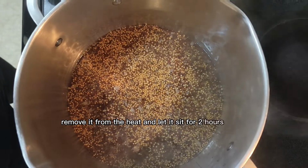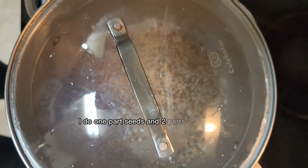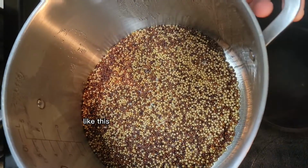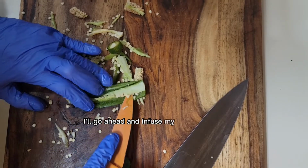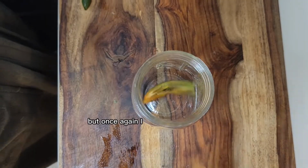sit for 2 hours. Typically when I make mustard from seeds, I do 1 part seeds and 2 parts liquid, and let it sit overnight. Heating the seeds on the stovetop like this shortens that soaking time. While I'm waiting on that, I'll go ahead and infuse my vinegar. Vinegar infusions take several weeks typically, but once again, I have a shortcut.